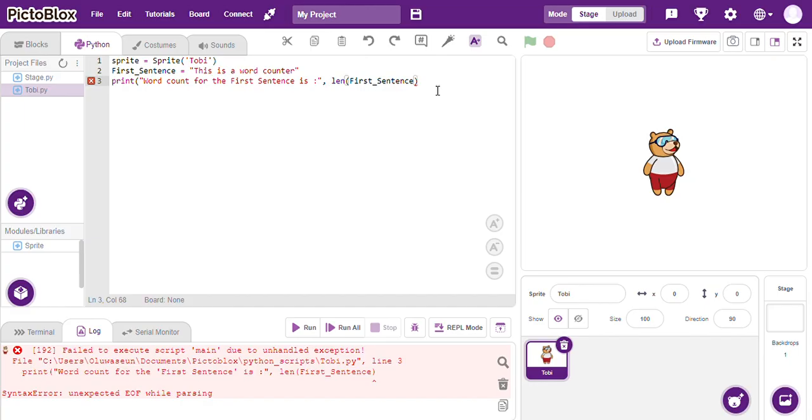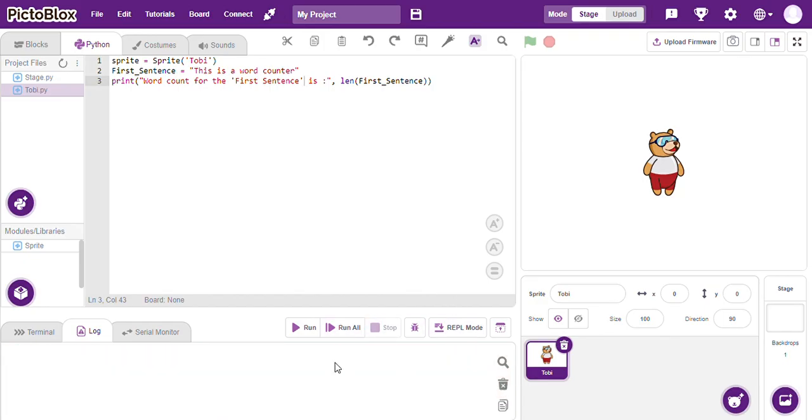Oh yeah, there was supposed to be a closing parenthesis here. Good, I think I found out where the problem is. So I have print word count for the first sentence is length of first sentence. So this should work now. Let me clear the error message and then run.